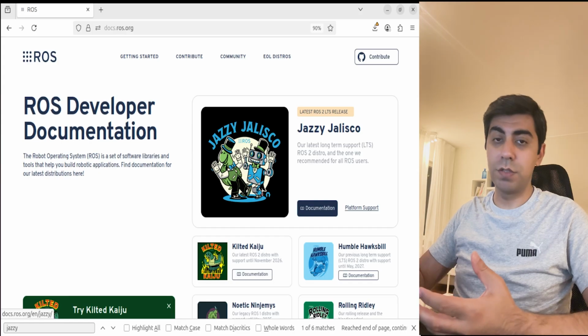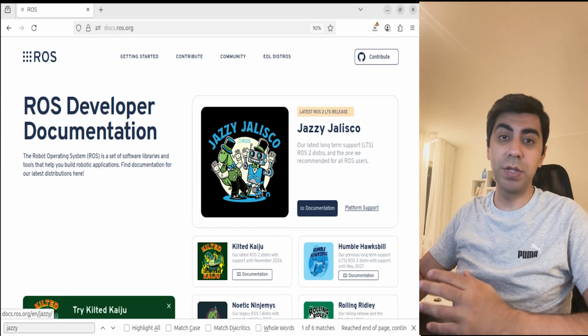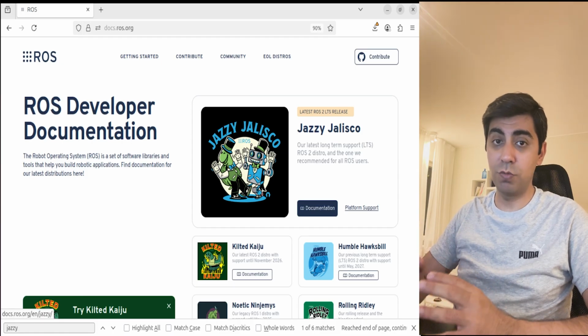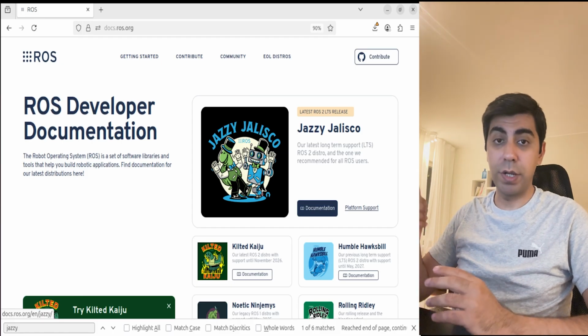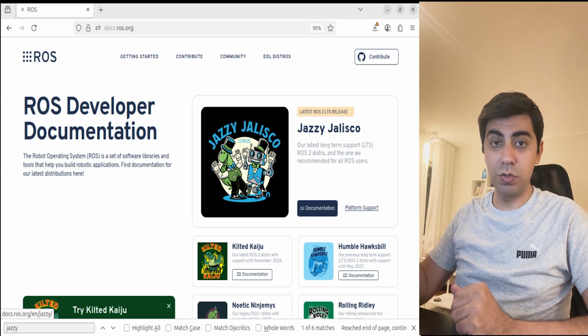For example, I have already taken a look at the Jazzy documentation. I know that this distribution is proper for my system, because on my computer I already installed Ubuntu 24.